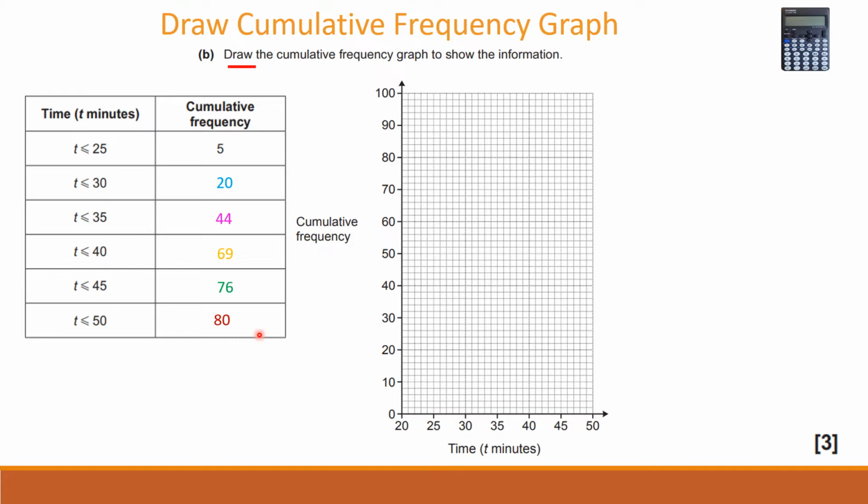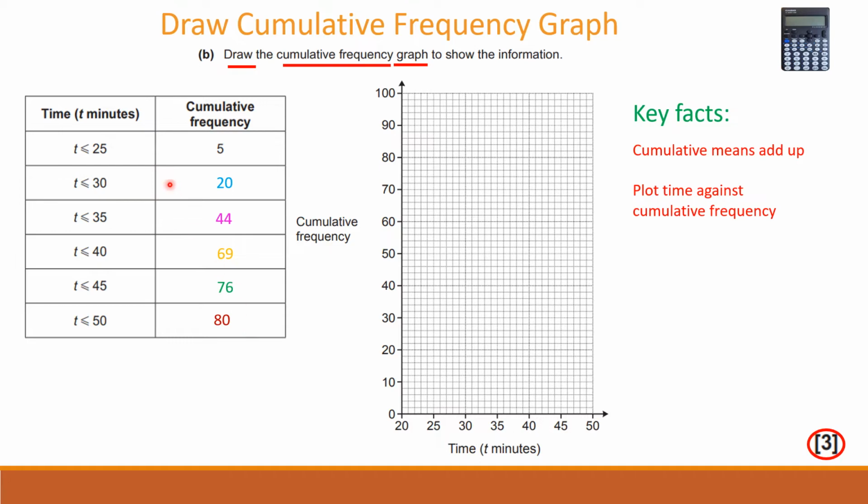which are draw a cumulative frequency graph, and it's going to be worth 3 marks. Now, the key factor that you're going to need to be able to answer this question is you need to know that the word cumulative means add up. These have already been added up for us here, so these are my cumulative totals.